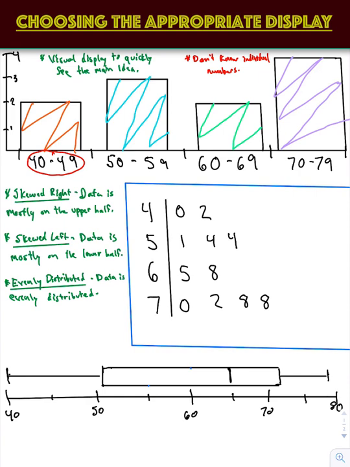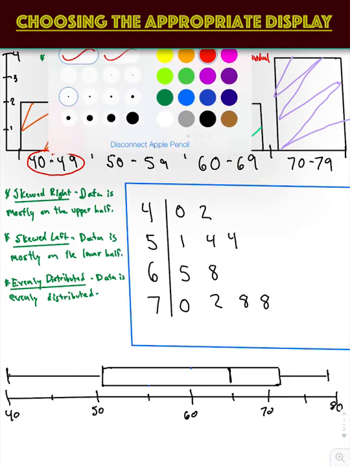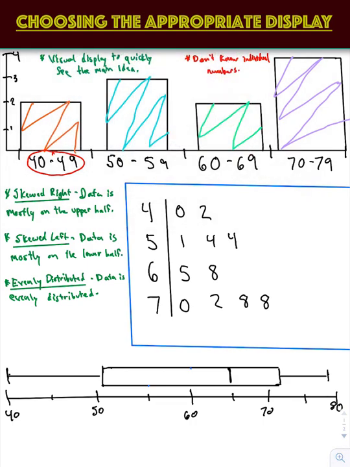All right, let's move on to our stem and leaf plot. Our stem and leaf plot does show us each individual number. So this is great if we need to know some of those central tendencies that we talked about, such as mean, median, and mode, that we need to calculate. In this case, we can know. If I look real quick, I can tell my mode because I can see that there are two 4s in the 50 range, so I have two 54s.